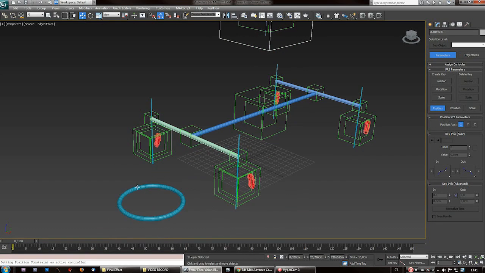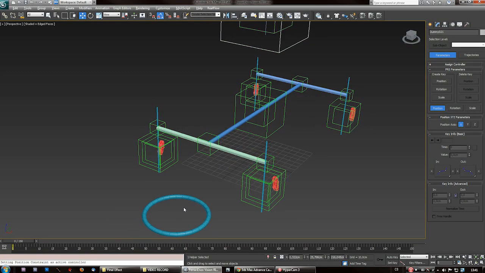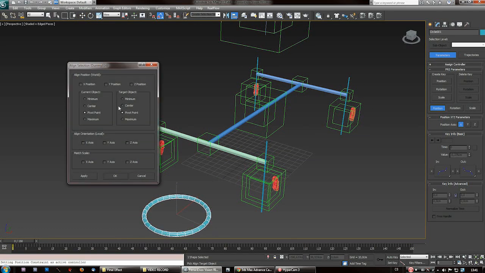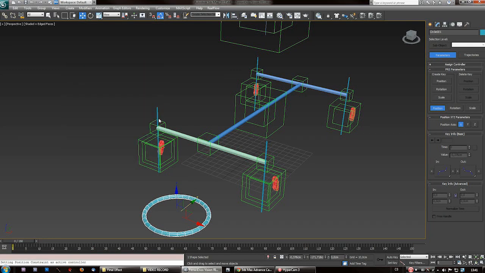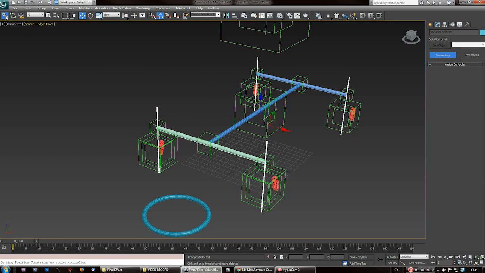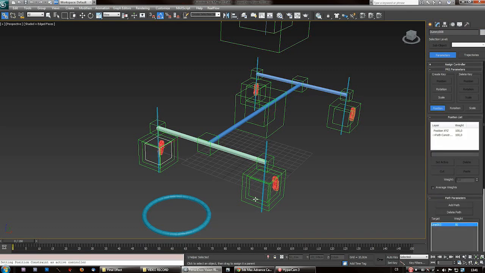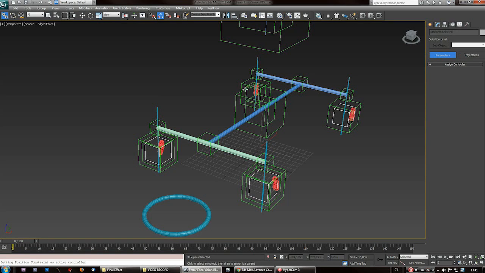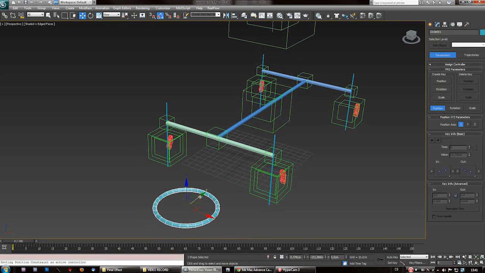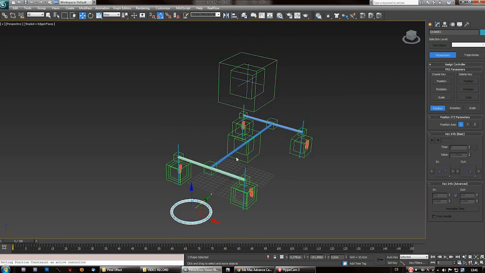So now you create a circle. I don't need to show you that. Align the circle with this dummy, only X, not Y, not anything. I already got it linked, but I do it again. Hit apply, and now you start linking it. So you have to link all of these up to the circle, because these are the end of the IK chain. Link them. Now let's see what it does. And it has to move, everything has to move.